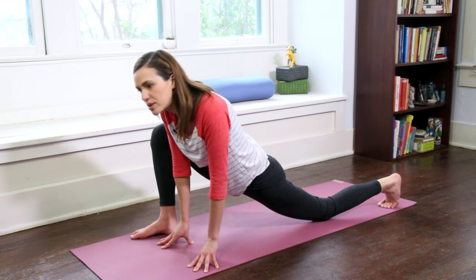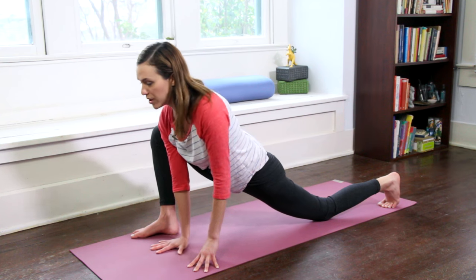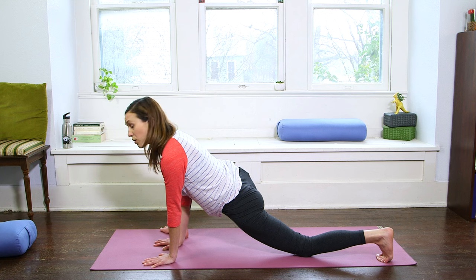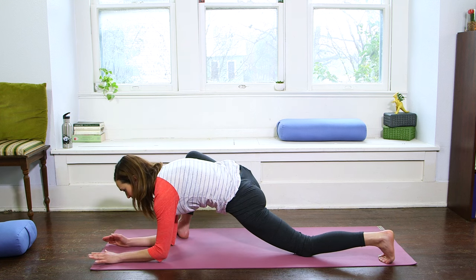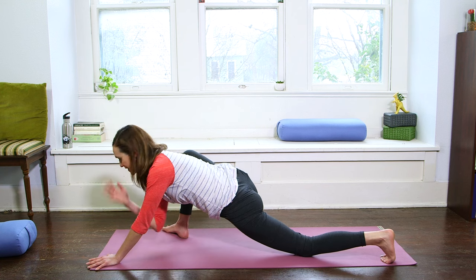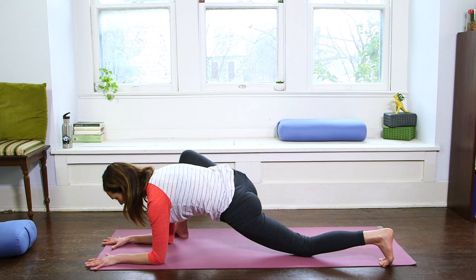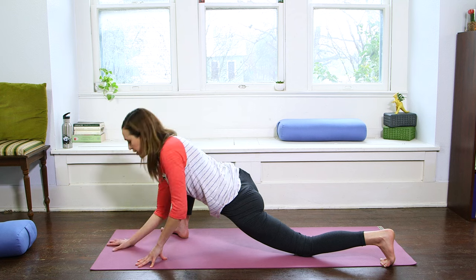If you are able to find a little integrity in the spine, a little connection with the neck and shoulders, then maybe you slowly lower down, coming to the palms or even to the forearms. We're working at all different levels. If you think 'not in a million years,' you'd be surprised — with a little bit of practice you could probably lower these forearms down safely and feel good. We're here on the fingertips, on the palms, on the forearms, or on a prop if we need to.